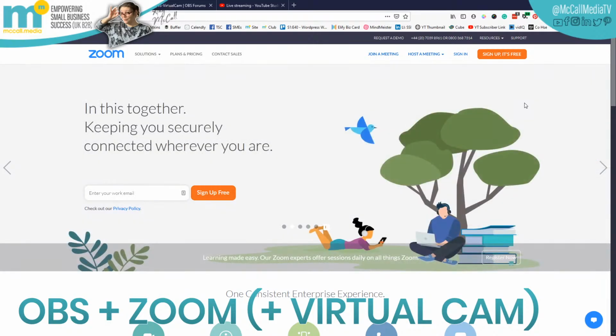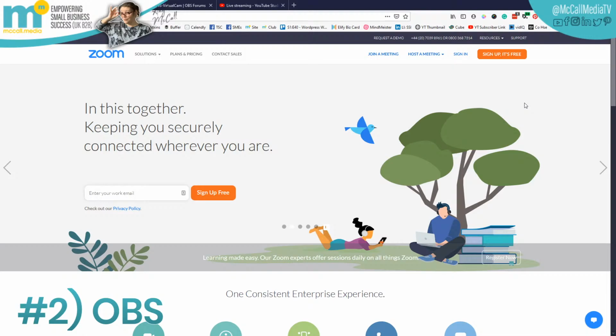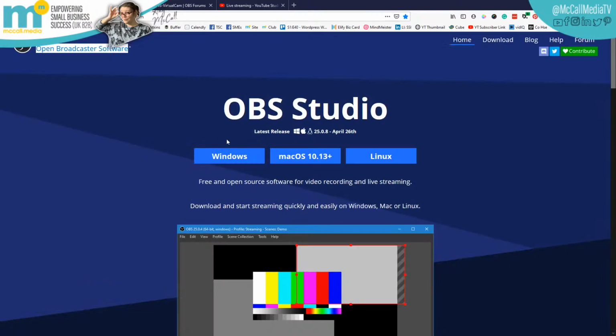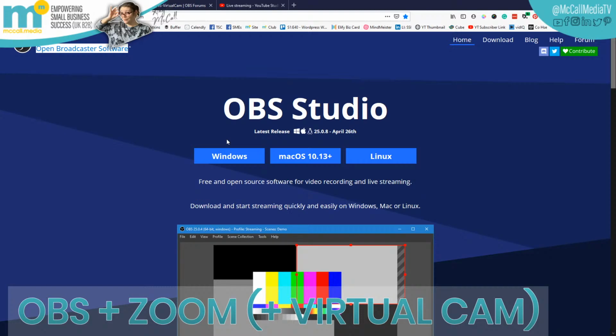So we are going to look at point number 2, which is OBS. If you've not used OBS before, this is the software that I am using right now to stream this broadcast. It's the same kit, and it's open source software. That means there are communities all around the globe that add their little bit of technical expertise to build this tool, and they get sponsorships and endorsements to help fund the project.